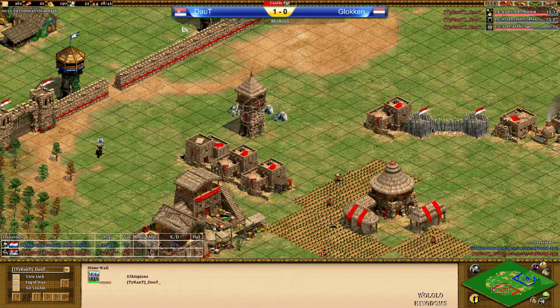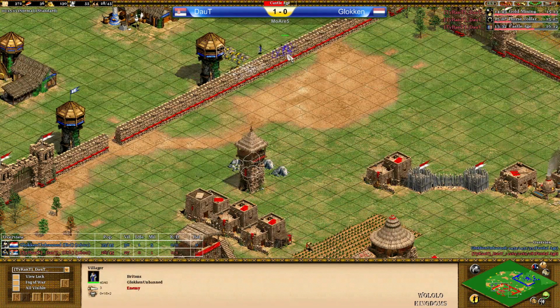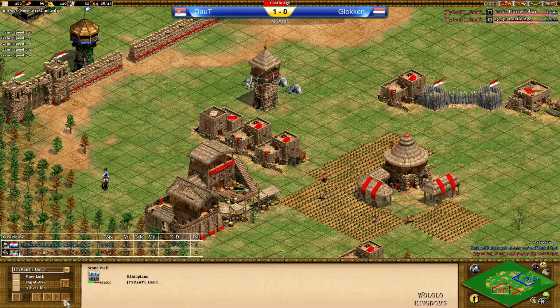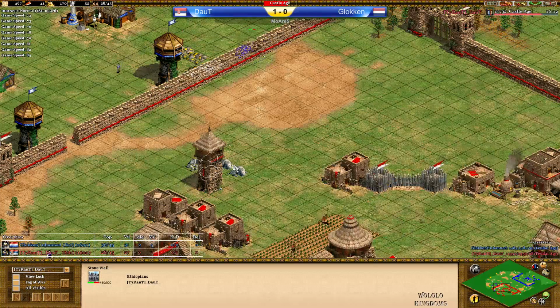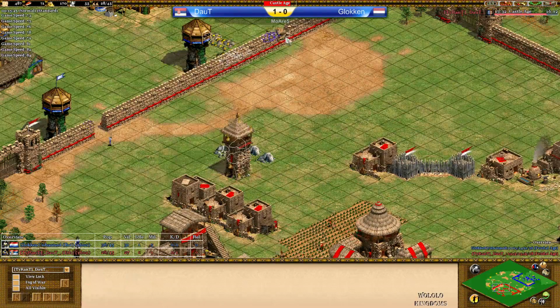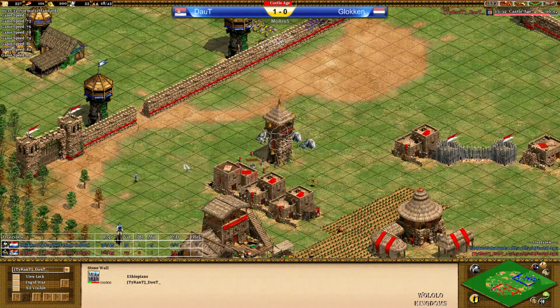What is going to happen here? Glocken is not really going in. He's trying to go in here now with the villagers. Of course, the walls will go down. Question is, will DauT be up to castle age in time, so that the walls get more HP? I don't know what's going to happen here. But DauT is at a standard castle age time for arena pretty much.